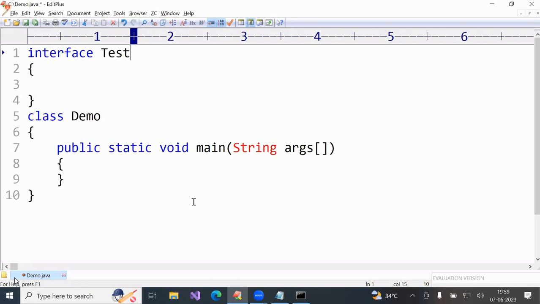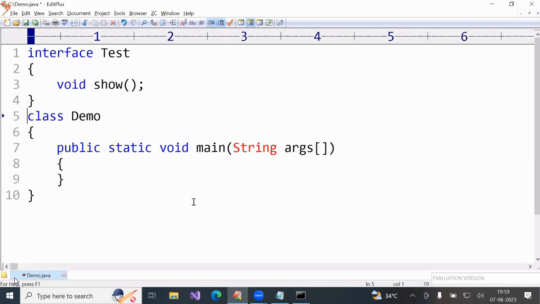Now, here, void show. Is it an abstract method or a concrete method? Abstract method. Is it valid or invalid? Valid, but the abstract keyword is implicitly present. That's why it is valid.